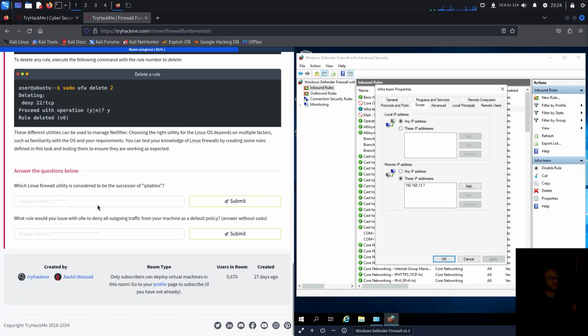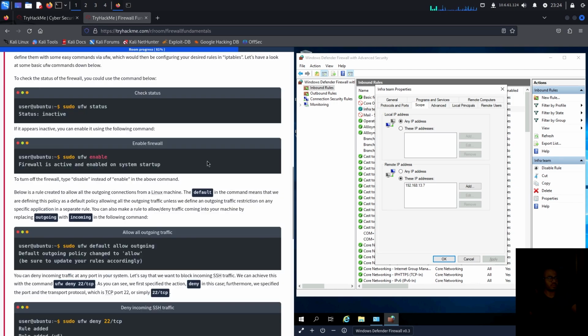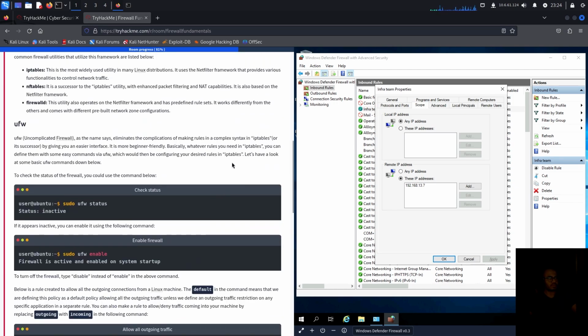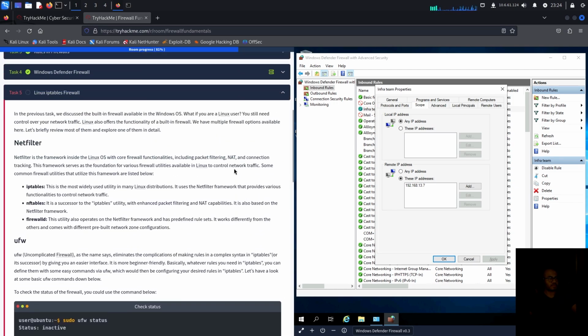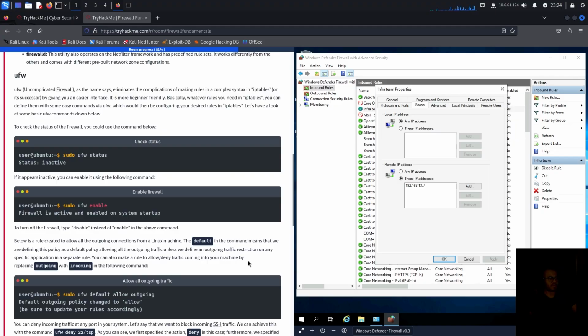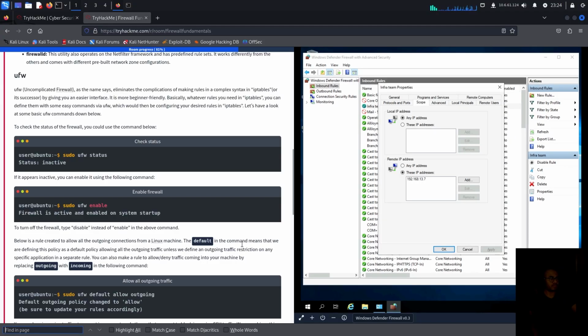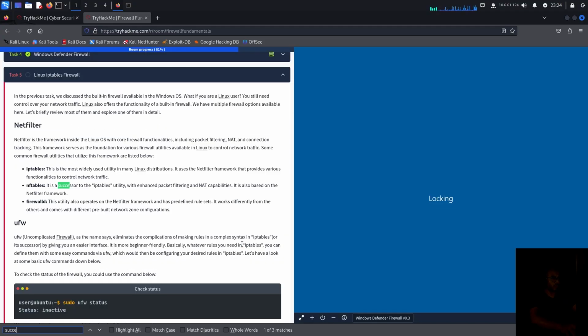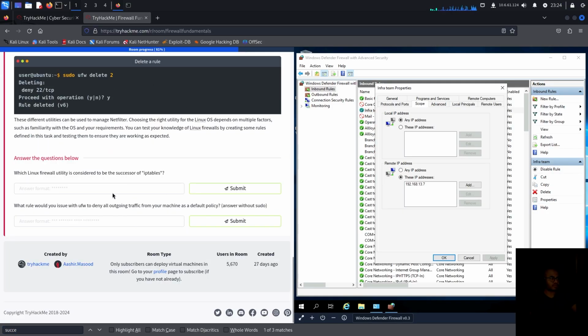Okay. Which Linux firewall utility is considered to be successor of iptables? I think you mentioned this here. nftables, right?